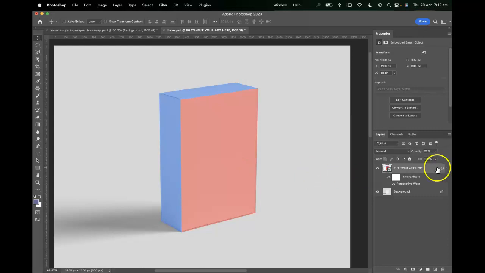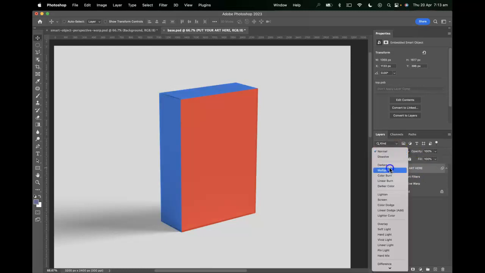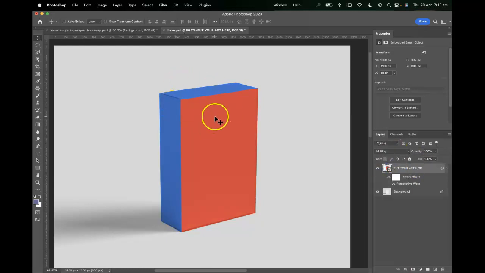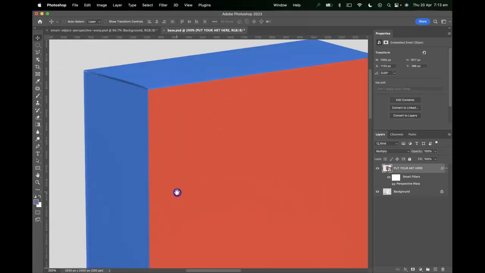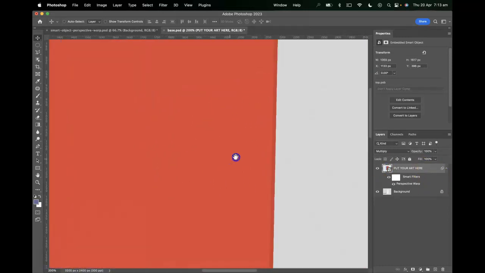The next thing we need to do is go into that artwork and add the artwork to our smart object. I'm going to apply multiply so that it kind of meshes the top artwork with the artwork underneath.